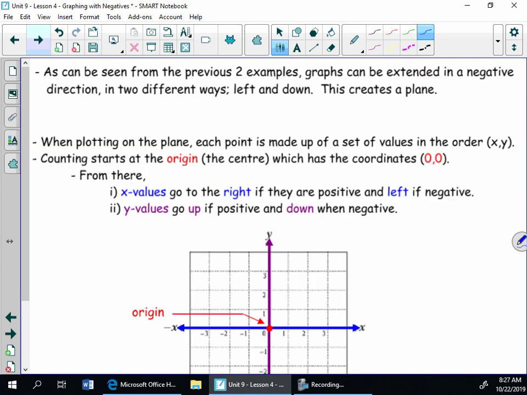All right, last idea here. When we take our axes and extend them in both directions, we create a plane. Okay, so normally we've always had this. That's our graph. Well, now we're going to go this way and this way. This is still going to be our x's, like they always have been. This is still going to be our y's, like they always have been. When I go to the right, I get positives. When I go up, I get positives, like we've always had. But we can also go to the left into the negatives and down into the negatives. If you do that, you're going to get this nice, beautiful graph like we have down here.